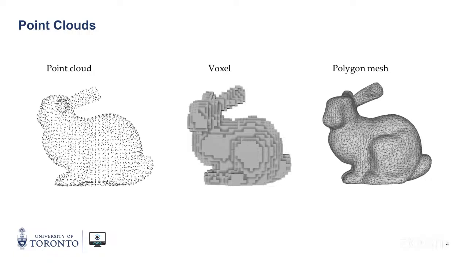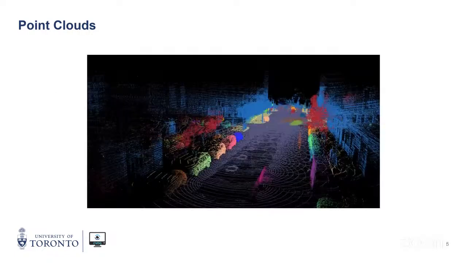And can anyone tell me maybe how we might collect point cloud data in the real world, or where it might come from? Yeah, LiDAR. Exactly. So that's my next slide right here, an example of LiDAR used for a self-driving car. If you're not familiar, the basic premise of how it works is you shoot out a light ray, you detect that coming back, and then you're able to sense depth for all sorts of parts of your scene and depth at a particular point, which is what gives you a point cloud, or just a set of points in R3.